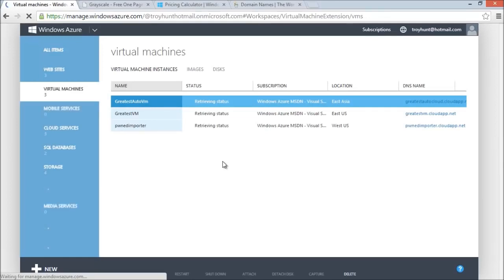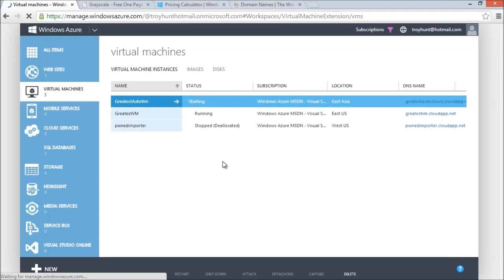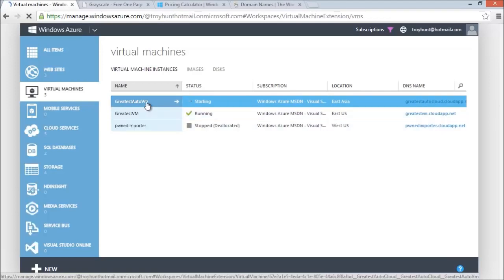So what happens if I just want to build a test environment from scratch? I could just put it in a console app, fire it up, magic would happen, and it would all be there. So now we can see here is our greatest Azure VM. And you can see it starting up. It's all been provisioned, but now it's actually powering it on and it's running for the first time. I won't bother emoting into that because you've seen what that looks like now. The main thing is that we've seen that we've been able to actually automatically provision the resource.